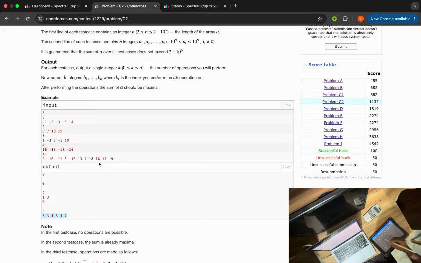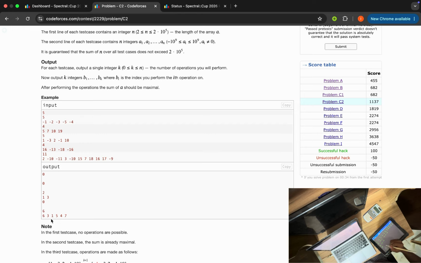First operation is 6. So minus 2, 10, 11, minus 3, 10, minus 15. And the second operation is 3. So 2, 10, 2 minus 10, minus 11, and those stay the same, then 1.